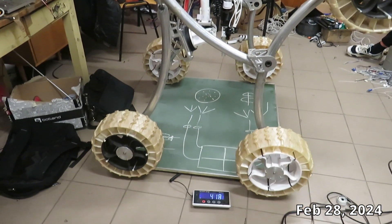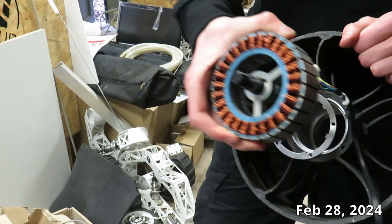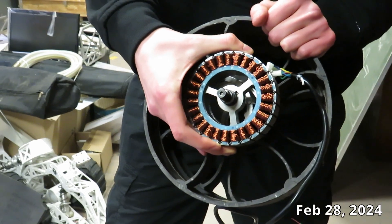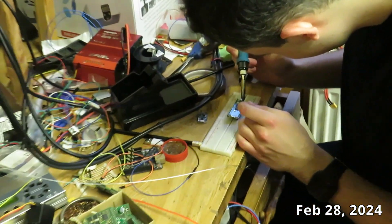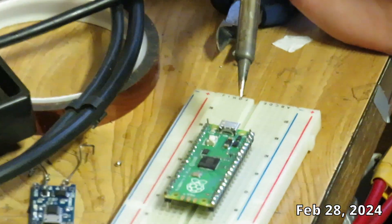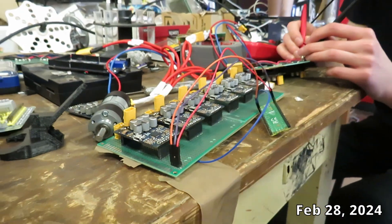This year, we are working on adapting our wheels to fit brushless DC hub motors, which will provide more power and greater precision. New motors will positively affect the rover's driving capabilities on various ground types such as concrete, sand, stones, or mud. Thanks to the six-wheel design and the lowered center of gravity, which improves overall stability, the rover can easily climb stairs or pass a 45-degree inclination. On a flat surface, the rover maintains 18 kilometers per hour.